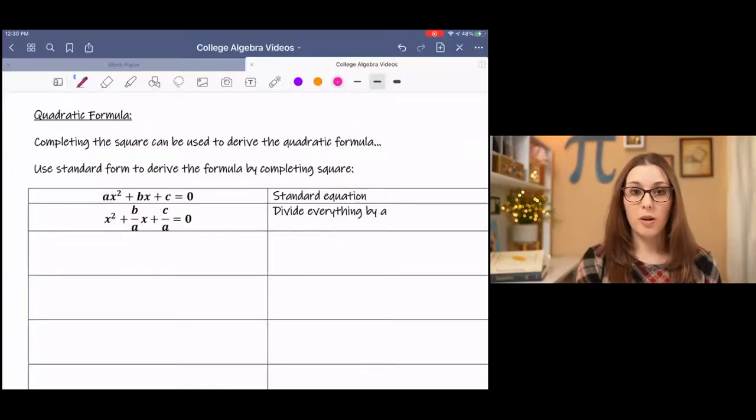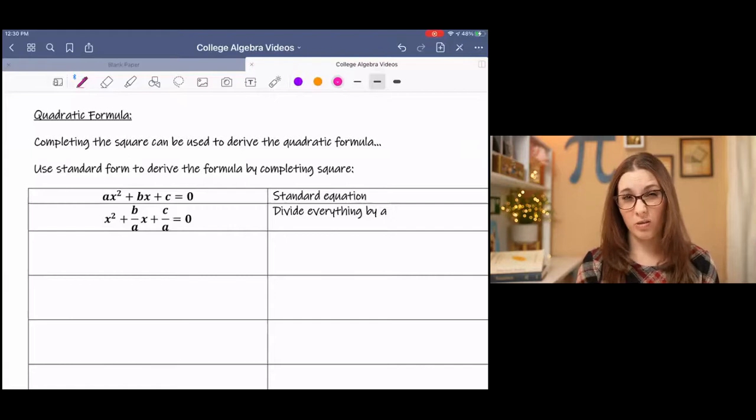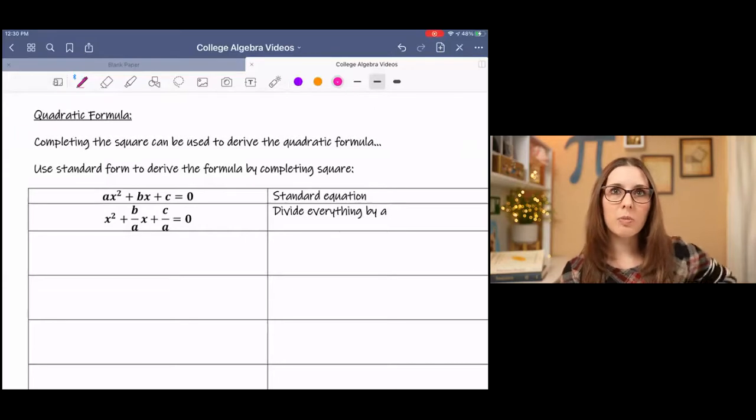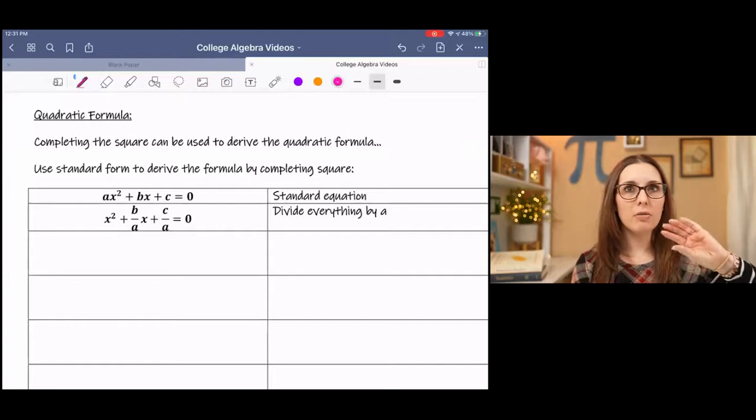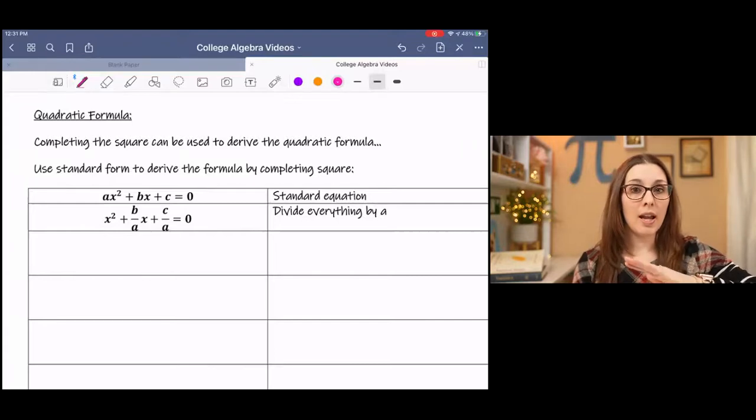We're going to start with the standard form of a quadratic function, and that is ax squared plus bx plus c equals 0. And I've got it set equal to 0 because I'm basically wanting to solve for x. When we're using the quadratic formula, we are looking for x-intercepts, so we are solving for x. And I've done the first step here. Now, in my previous video with completing the square, I factored out the a value out front. But for the sake of deriving the quadratic formula, I'm actually going to do it a little bit differently, and I've divided every single term by a.